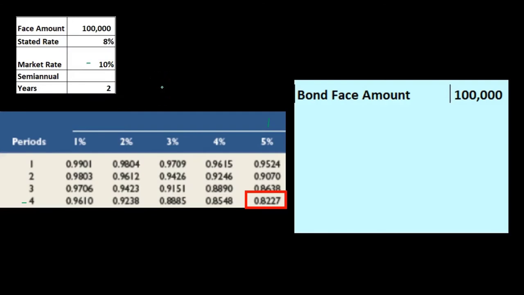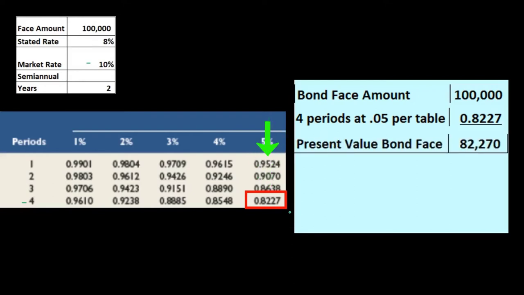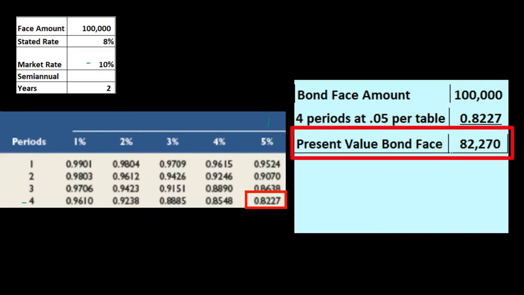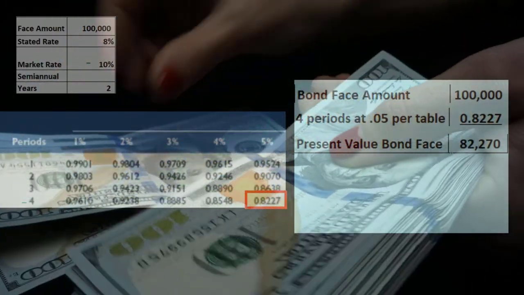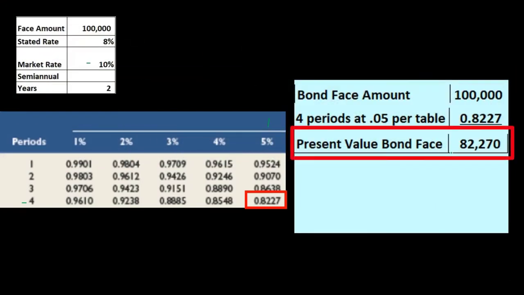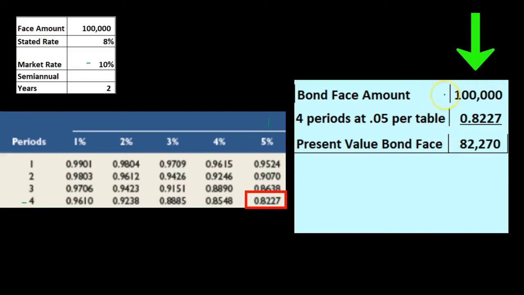So then we're going to take the bond face amount, 100,000, and multiply it times that rate. They've done the math for us here and broken it down into just this percentage. And so all we have to do is take that times the percentage. We get the 82,270. That would match the math if we did the math to do the same thing. So all that means is that we've got the 100,000 that we expect to pay 2 years from now, or four 6-month time periods. Then if that was the only thing happening and we weren't paying any interest, today we would expect to get 82,270. In other words, if I was just going to pay 100,000 at the end for money today, then the market would say I would get 82,270 from somebody today willing to give me 82,270 for me to pay back 100,000 at the end of four time periods or 2 years.